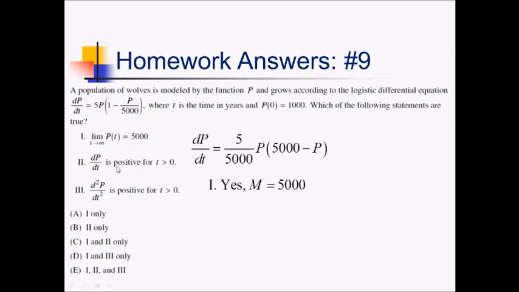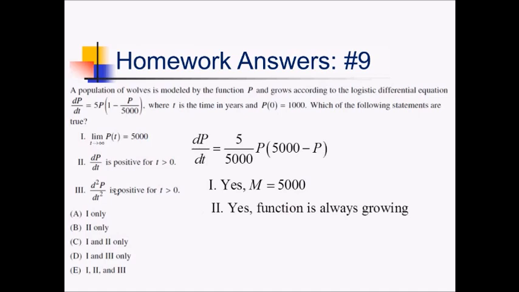All right. So second choice, dp over dt is positive for t greater than 0. And this is going to be true. We know this because it's logistic growth, but also they're telling us we have an initial value of a population equaling 1,000. So if your initial population is less than the carrying capacity, that means you're growing up until you get that carrying capacity. So this function is always growing, and we know that because of this initial value. Now, if this initial value had been above the carrying capacity, then logistic growth actually drags you down to the carrying capacity. But because we were starting lower, we could only go up.